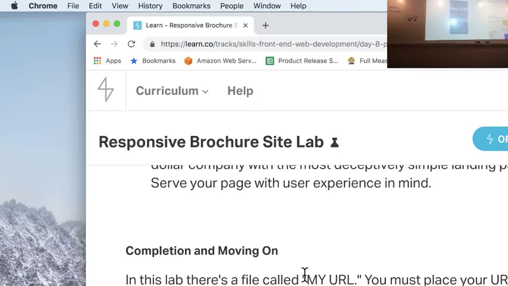Sam, what should I do? Yeah, so just show us your site, tell us why you built it, tell us something cool about what you found while you were working on it, and then we can talk about any struggles that you had while working on it. We'll look at both the site and then some code.